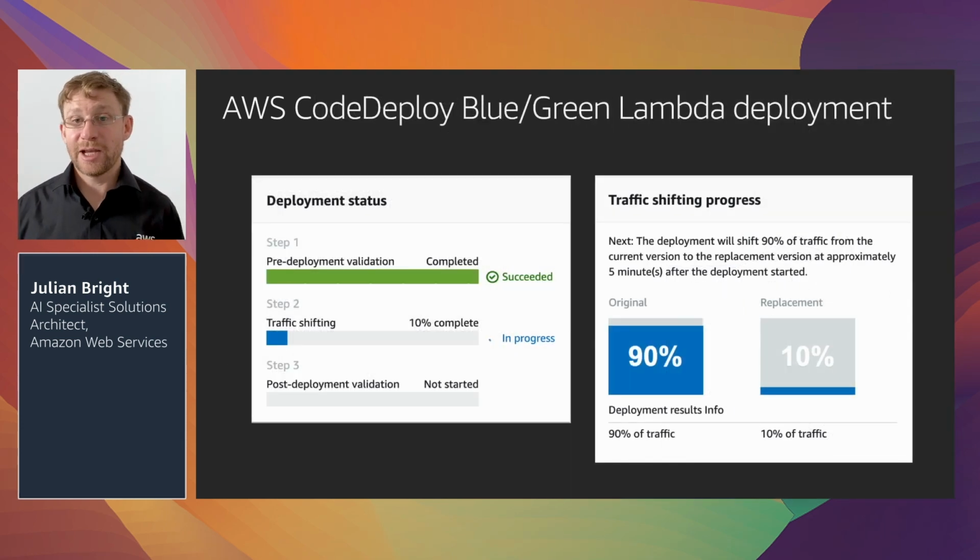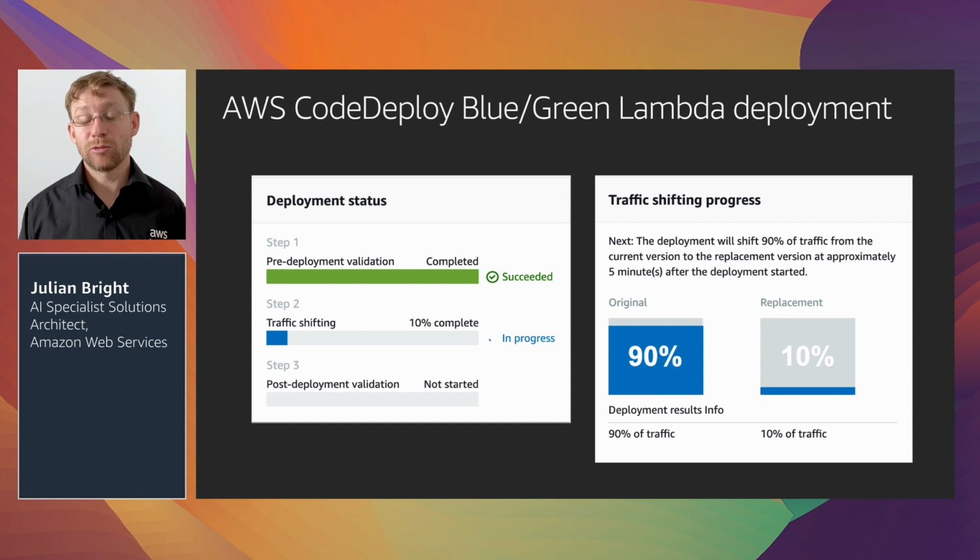And that's because we're using AWS CodeDeploy's blue-green Lambda deployment, which has a process where it shifts traffic gradually from an original endpoint to the replacement endpoint. It can do this over a period of minutes or even hours. And you can decide whether you want to use a canary process, which is essentially to send only 10% of the traffic for the whole time and keep 90% to the original endpoint, or you can linearly send that traffic over a period of time until you reach 100%.